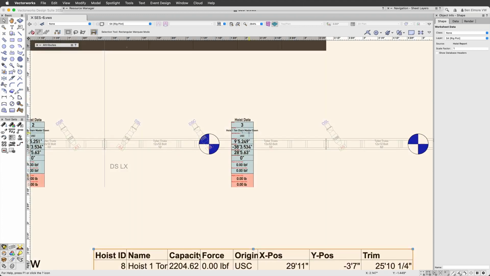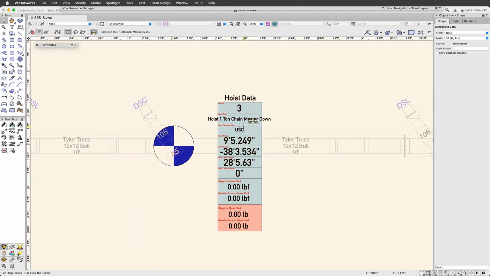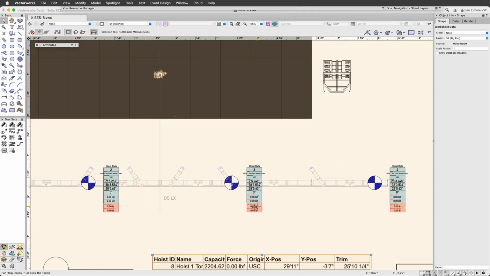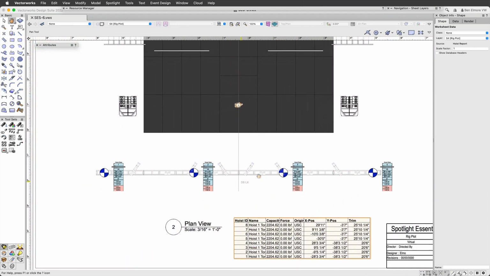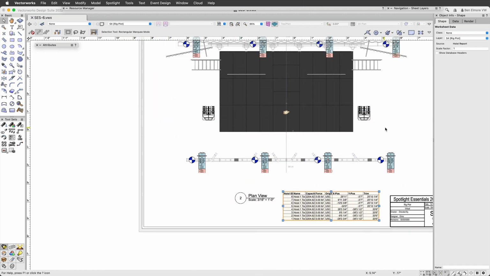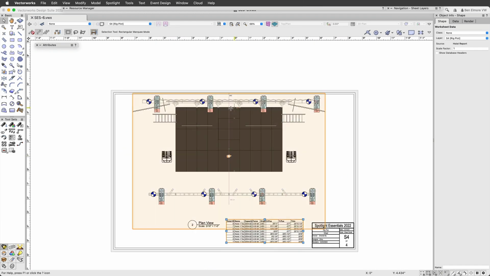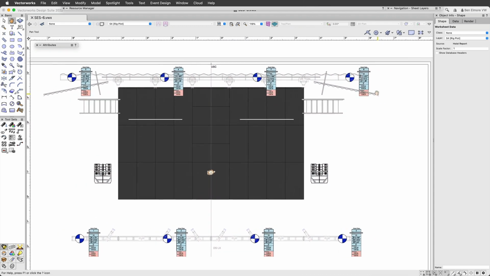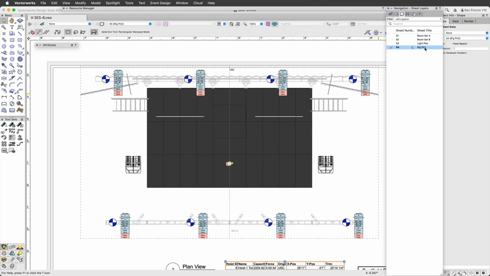And again, each one of these hoists has a data tag with its X and Y off of the origin. And if we had done calculations, those data tags would be in there. That information would be in the data tag. Anyway, last one, let's make a 3D view sheet.